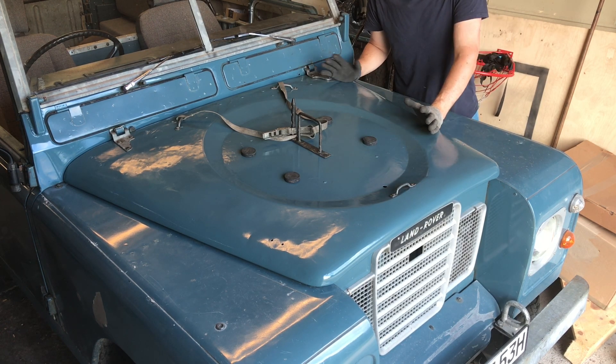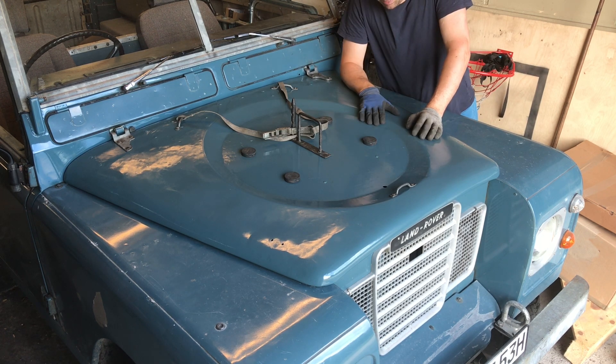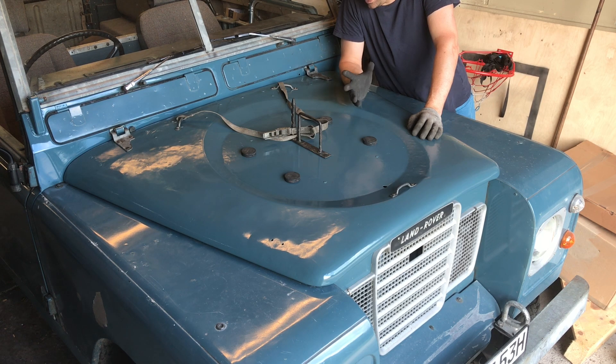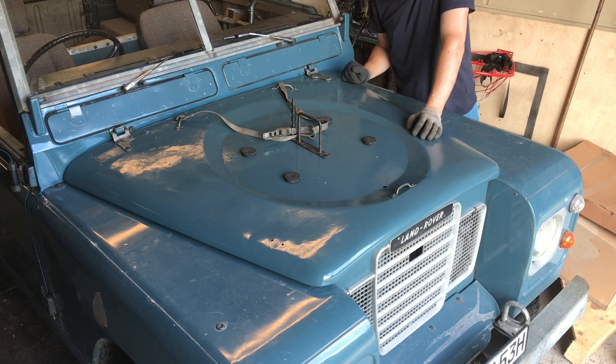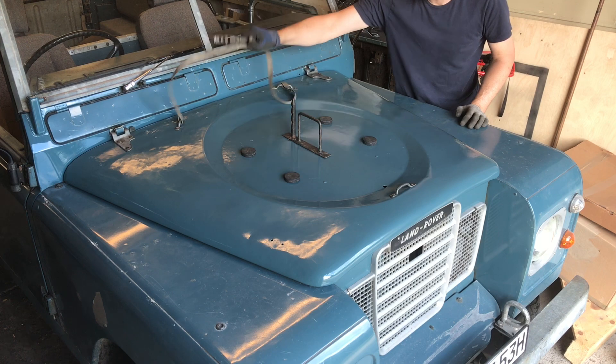I haven't put a clear coat on this. Most of you will say why haven't I put a clear coat on it? Because I can't be bothered, and I haven't got any clear coat - so it's a mix of the two. I've also had really bad experiences with clear coat. That's no reason to not use it, but yeah, clear coat and me don't really go together - I'm doing something wrong clearly. I'll do it at some point, as I will with the hard top. But here we are for now.